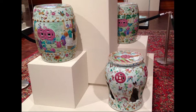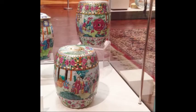Is that right? In some of the depictions, if you look closely, you'll see people sitting on them out in the garden. And there are two smaller, exquisite ones. Tell us about those two. Those are particularly rare. I only know of 4 in existence. And they were separated, and they're not an exact pair. If you look closely, the scenes are exactly the same, but the coloration's a little different. But you can tell they were done in the same workshop and probably by the same hand or side by side, and were probably originally together.